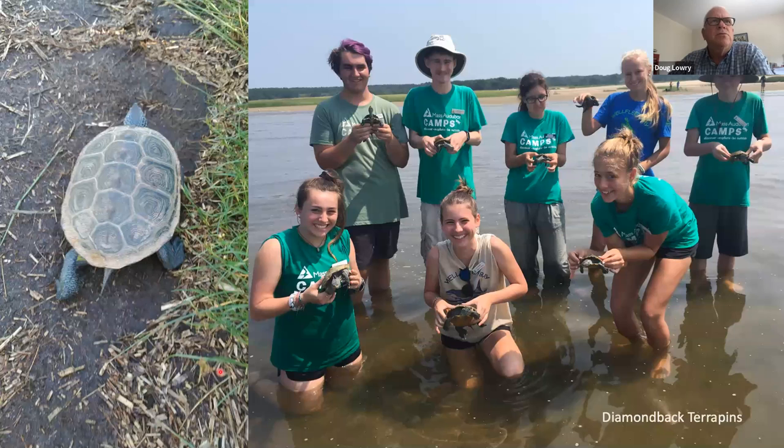Massachusetts is home to the diamondback terrapin, found for sure in the southern part of the state. There are lots of efforts, including what Mass Audubon is doing at our Wellfleet sanctuary, to restore habitat so that this diamondback terrapin — basically a denizen of the salt marsh that loves it and lays its eggs there — can continue to be part of our landscape. Through the efforts of Mass Audubon and others, terrapins are having a better showing of it lately.